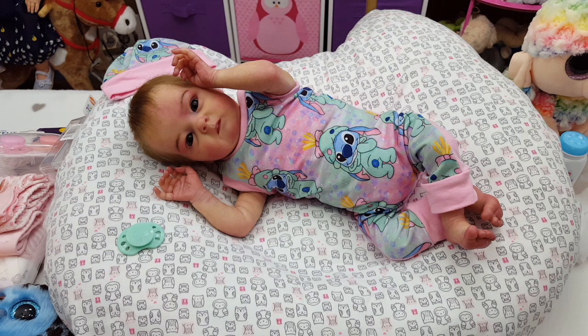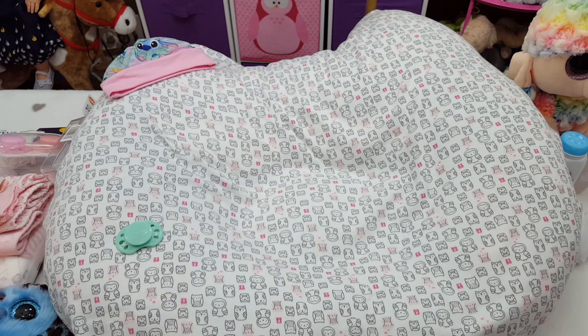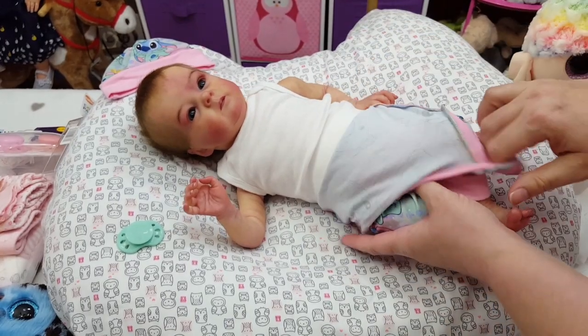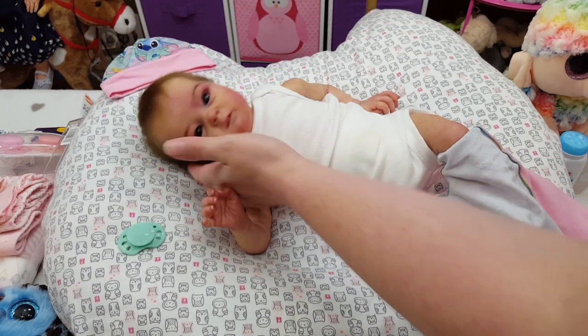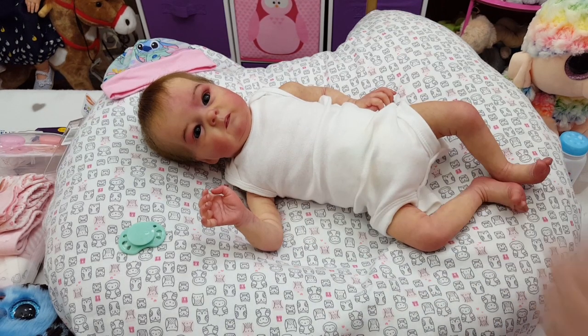I had to take a bookshelf out of the nursery to use for the 10-gallon tanks in the garage, which ended up working perfectly. The nursery is already cram-packed, so it was a challenge figuring out what to do with everything. I still have a few things floating around that I need to figure out. It's a little awkward because she's so tiny — I have to put the camera so close just so you can see her. It's funny how big these little preemie onesies are on her.